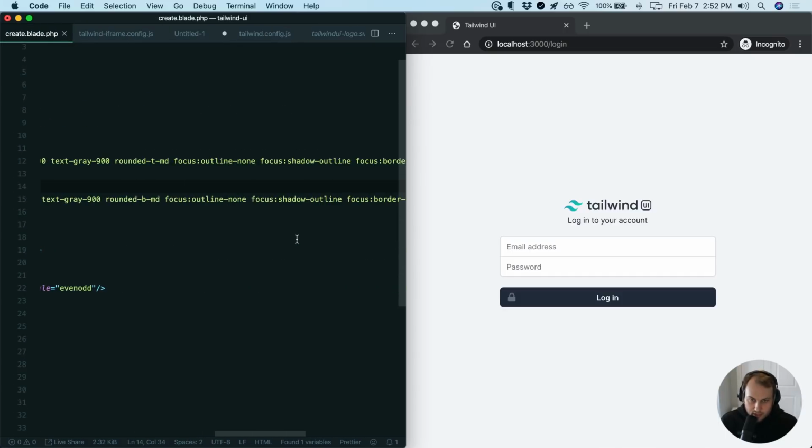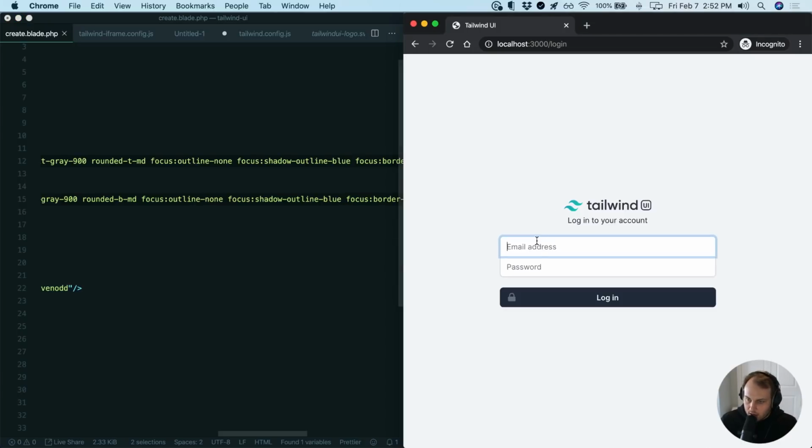So instead of shadow outline, we're going to want shadow outline blue. And we might need to revisit these names because still not 100% sold on it. Yeah, pointer events none is maybe smart. Yeah. So here's a little bit gentler blue for the hover or for the focus styles, which I think is nice.